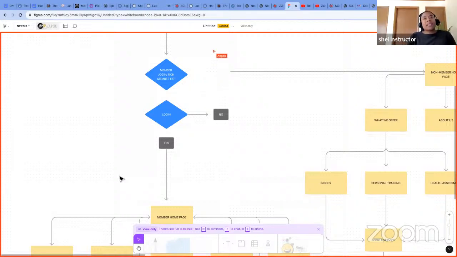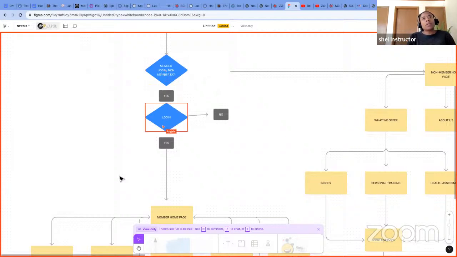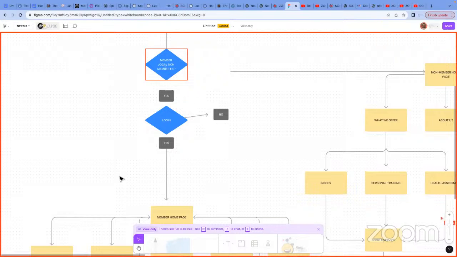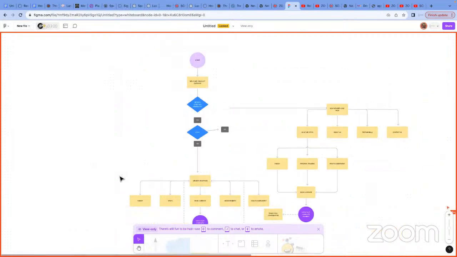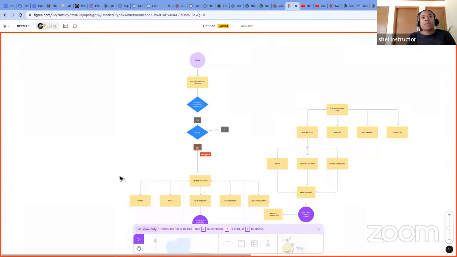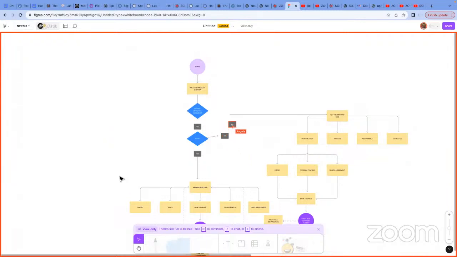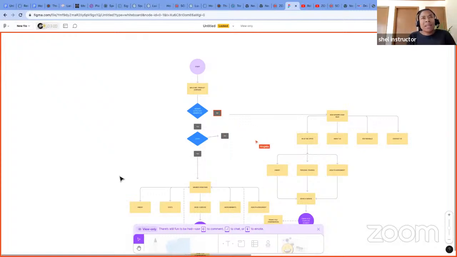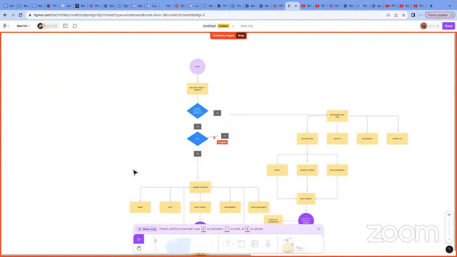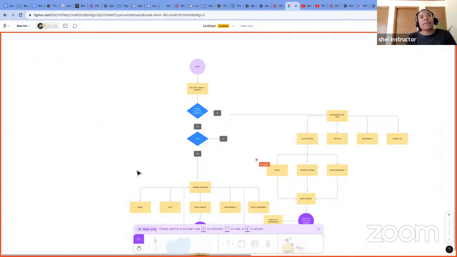So you got a yes under that diamond. If they choose to log in, there's another decision. Because if it's a yes, it's going to go to the login. Yep. And if it's a no, it's going to go over there. You got to know right there, that little gray no. So really, because you intercepted that, we don't need that no right there.